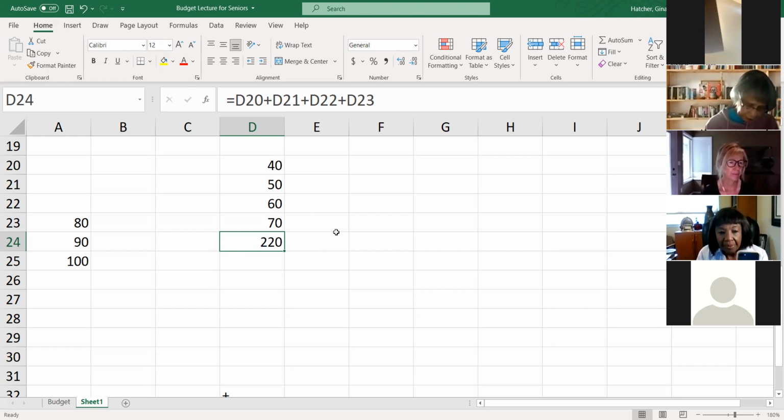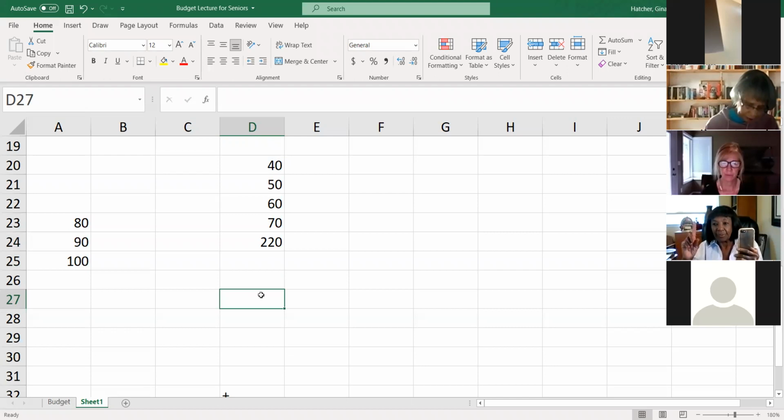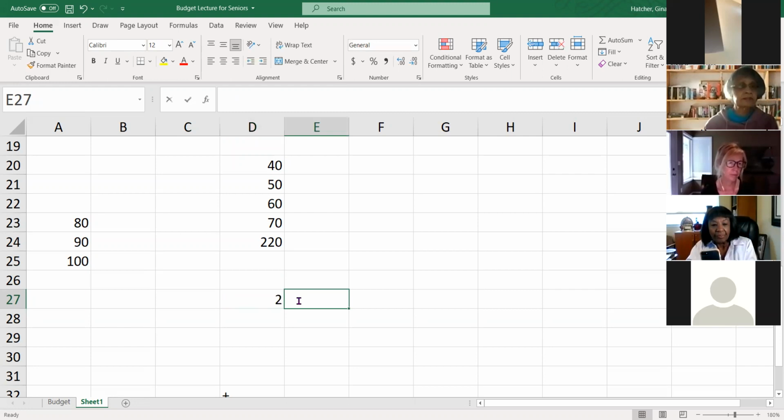Now there's something else that's really interesting. I'm going to type the number 2 and the number 3 and the number 4.